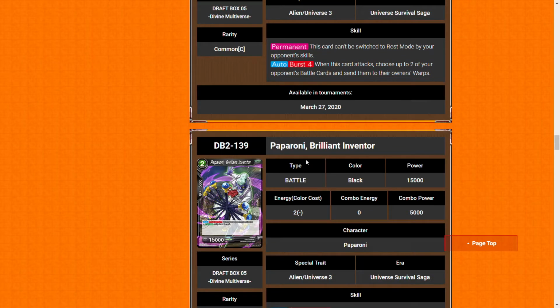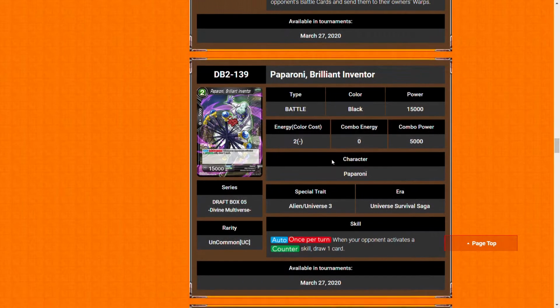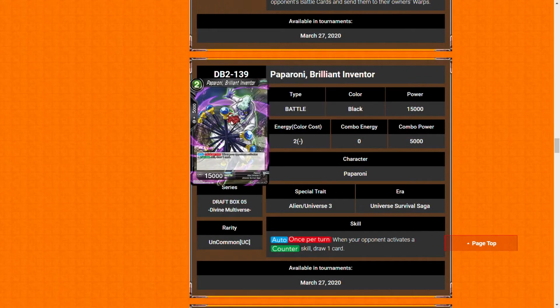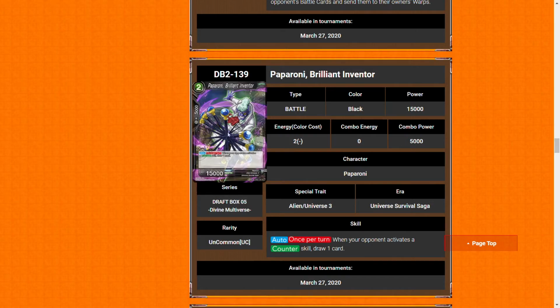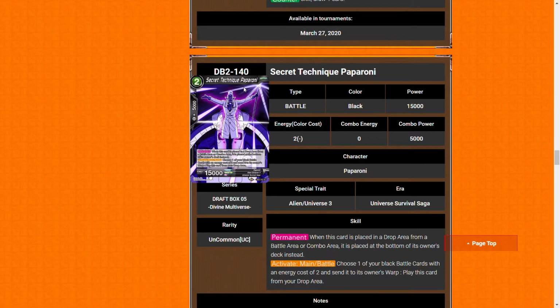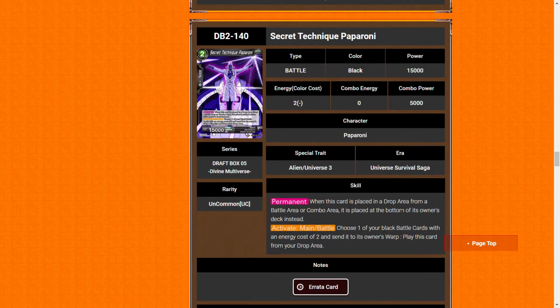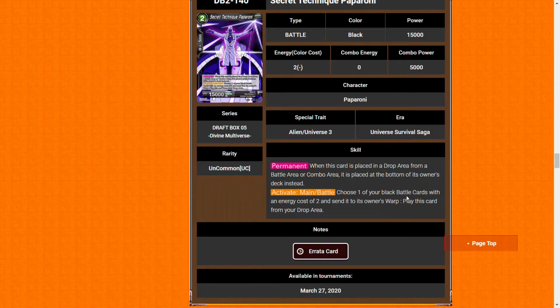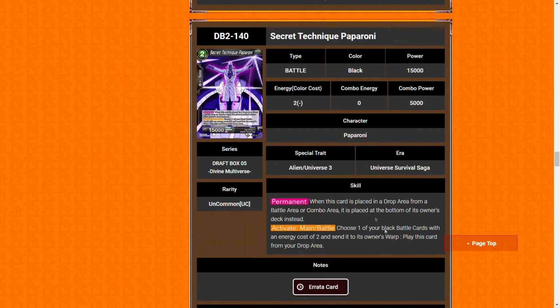Then we have Pepperoni, Brilliant Inventor. When your opponent activates a counter skill, draw 1 card. Pretty good, except it's a 2-drop. If it's a 1-drop, it'll be pretty busted. Next we have Secret Technique Pepperoni. When this card is placed in the drop, I assume it's the same errata, it's just removed from the battle area. It is placed at the bottom of its owner's deck instead. Main/battle, choose 2 or less, energy cost of 2, and send it to its owner's wall and play this. Is there any reason to play this?